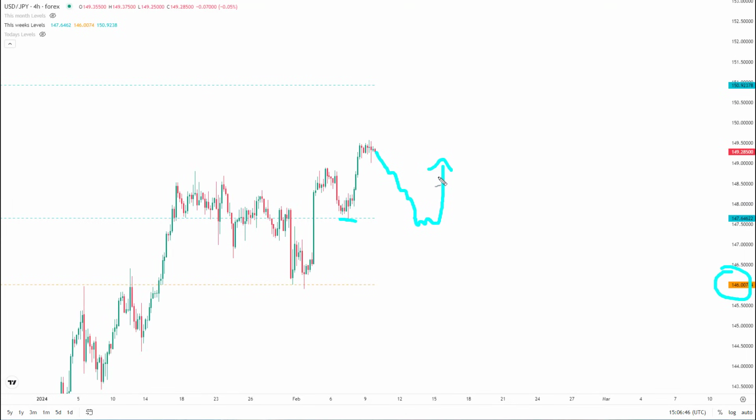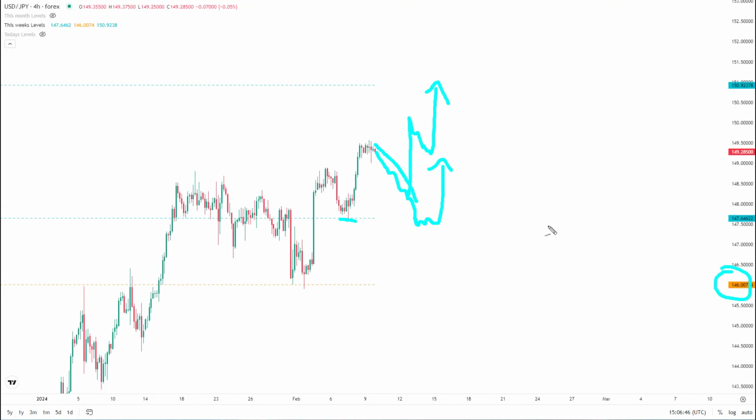I'm going to be looking for 1 or 2 days up, so a buying opportunity for 1 or 2 days in US dollar yen. And if instead we fail to test the low, maybe we just get a bullish catalyst and it breaks out like this, you can look for that follow through trade into the 150.92.